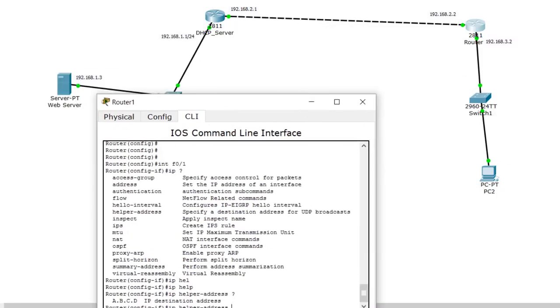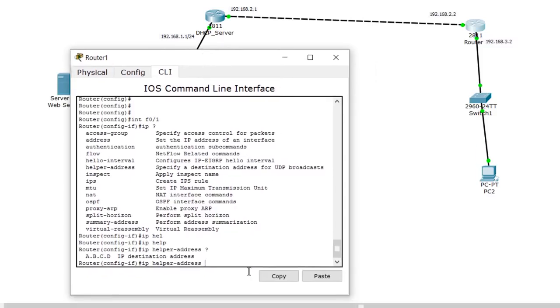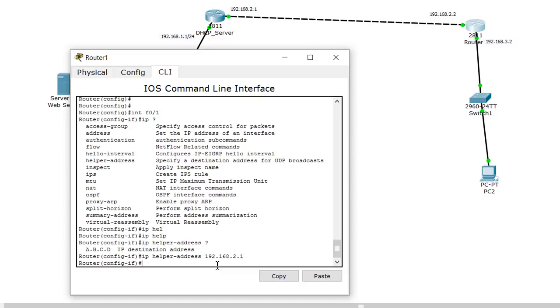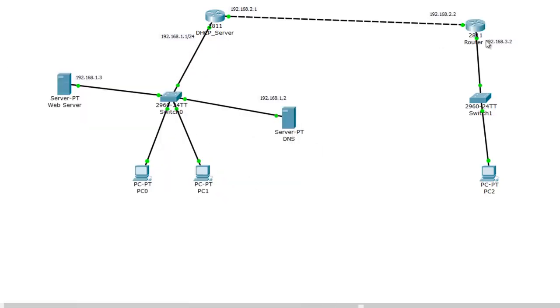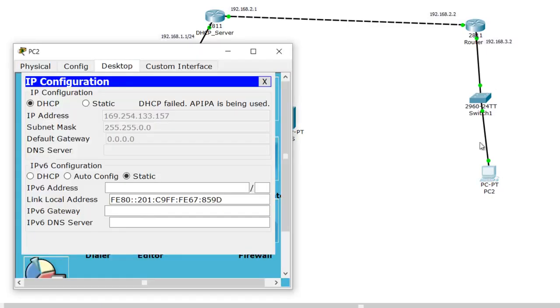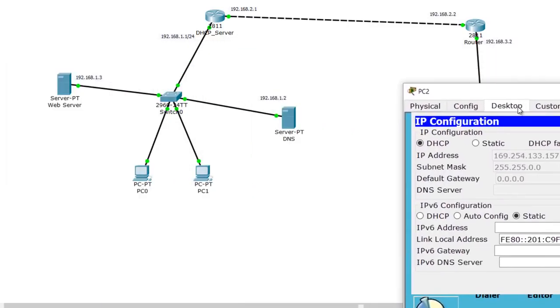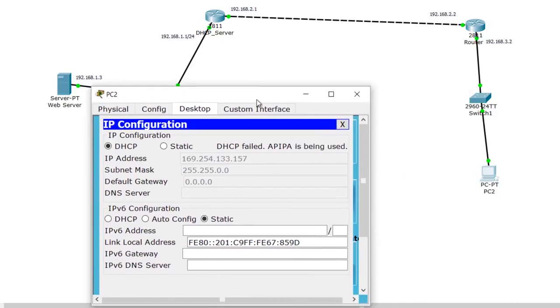If there is any DHCP request, the helper address for this device is the IP address of the DHCP server, which is available at 192.168.2.1. Now any DHCP request this device gets would be automatically forwarded to the DHCP server.